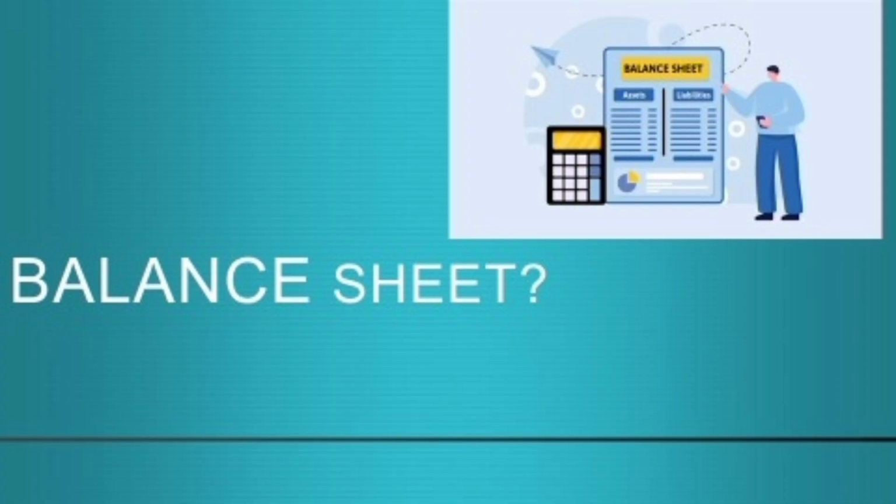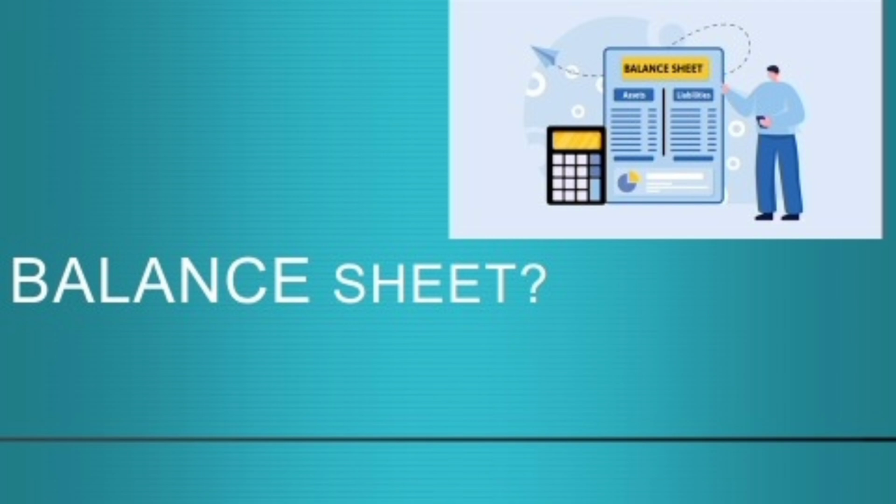Next is balance sheet. Balance sheet shows the financial position of the entity as at a particular point of time. It shows what and how much the entity owns and how much it owes to others. The balance is the owner's equity. It is not an account, hence does not have a debit or credit side. On one side, assets like fixed assets, current assets, and investments, if any, are shown. On the other side, in addition to owner's capital and reserves, the outside liabilities like loans taken, creditors, expenses payable, etc. are shown. The total of the two sides must be the same.